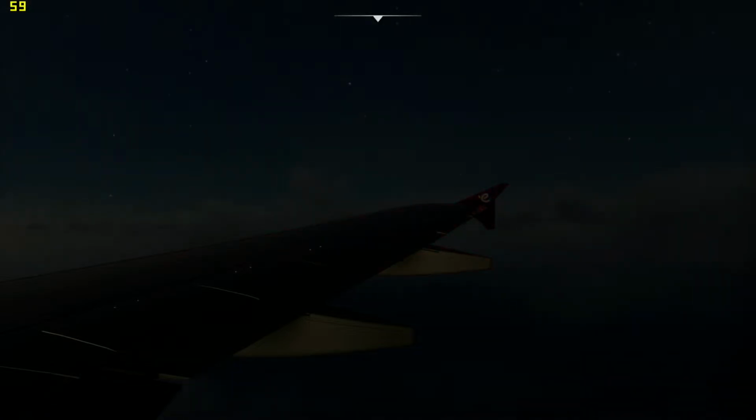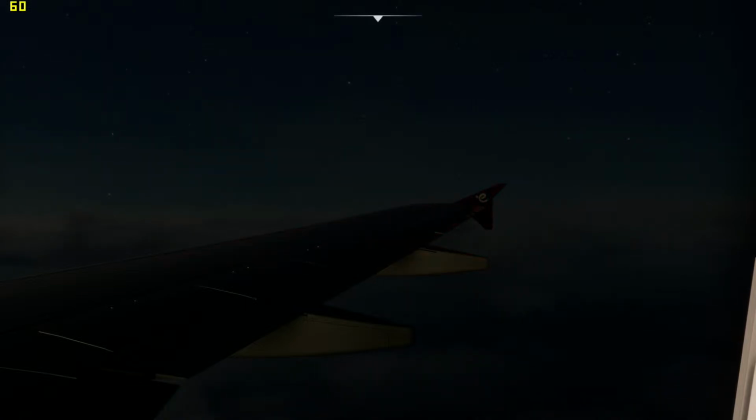Let me bring the sim volumes all the way up for this arrival. Nautical miles after Magog is Alpha.